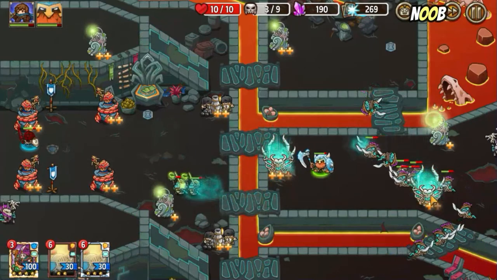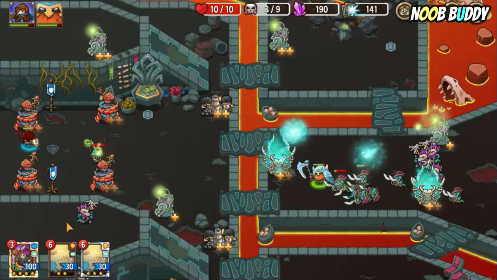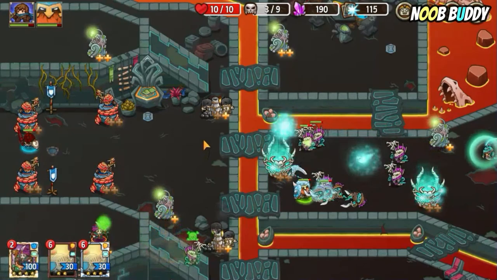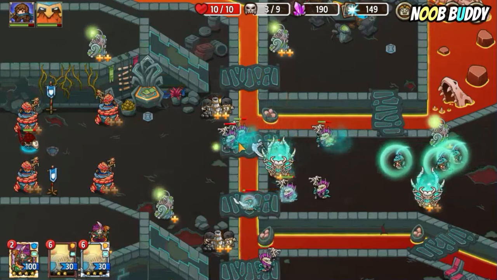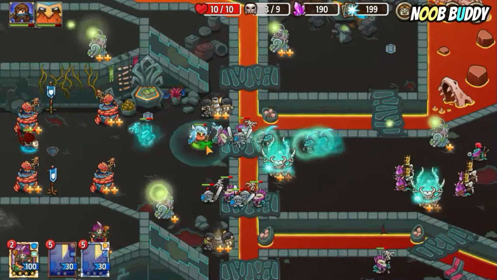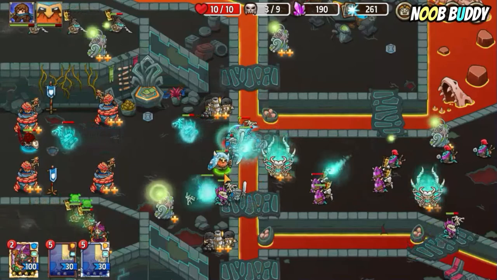Alright, I ran out of mana, so I'll just need to focus on the tower. Okay, to block these guys. Need to block this guy. This horse dude is dangerous, because the spirit will.